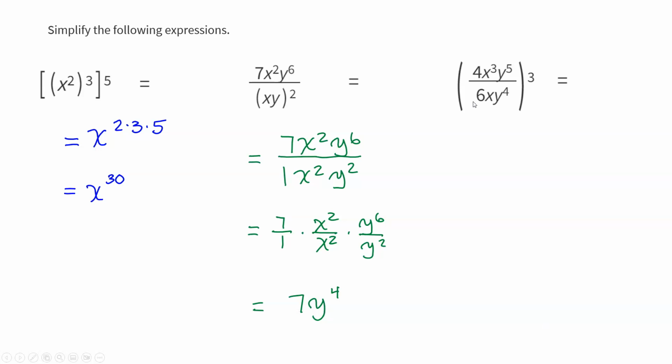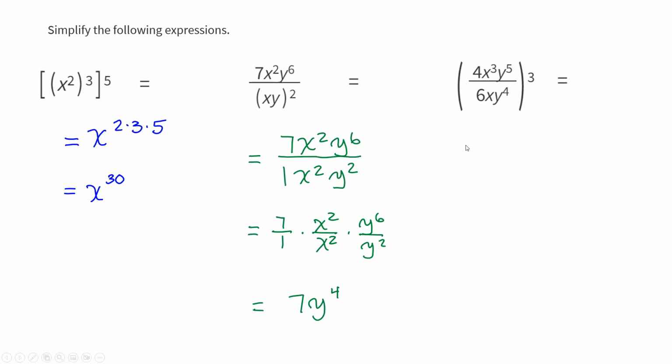For this third one, there's different ways you could go about doing this. I tend to go more often with simplifying what's inside first and then raising to the power. You can raise everything to the third power, but you have to make sure it's both in the numerator and denominator. And then you're often going to be dealing with bigger values, both in exponents and coefficients. So that's usually why I choose to simplify inside first, because then you have smaller values to work with when you're raising to a power on the outside.